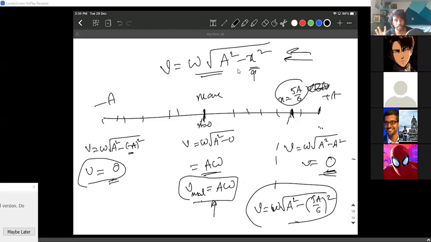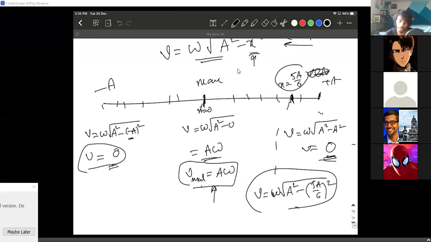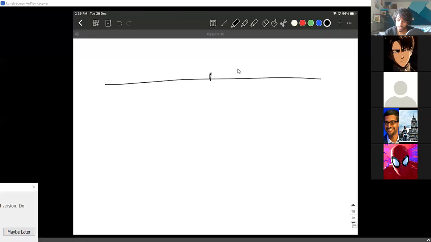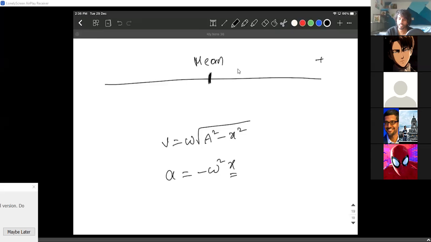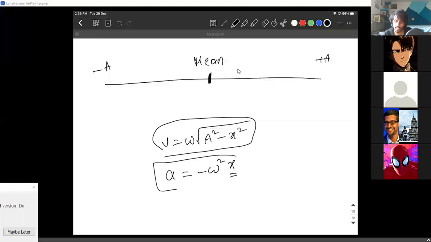So what I'm trying to say is, you understood this level, right? We have a way of relating the speed of the particle at any point with the displacement of the particle at any point. Now, it's not just the speed, we also have the acceleration. If you remember, speed is written as v equals omega root over a square minus x square. Acceleration is also in terms of x. So whenever I give you any position between plus a and minus a, you should be able to write the speed and the acceleration also.